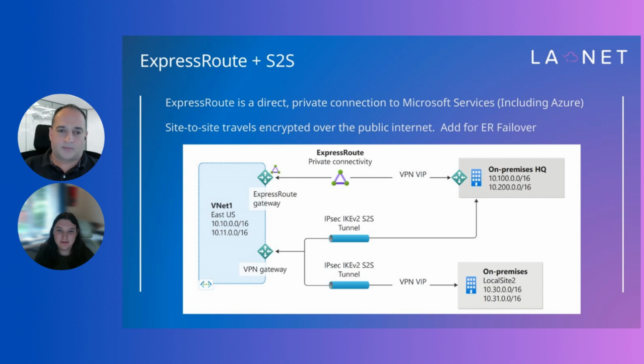Okay. Another scenario is ExpressRoute, as I mentioned. So you can have an ExpressRoute gateway and a VPN gateway, both connected to the same Azure VNet and subnet. An ExpressRoute connection is a direct private connection to Microsoft services, and that includes Azure. So that's no longer going over the public internet, whereas a site-to-site connection goes over the public internet over an encrypted channel. You can add VPN on top of an ExpressRoute just as an extra failover, and you may want to add more tunnels to other sites that the ExpressRoute might not be connected to as well. So that's where it comes in useful. And we'll take a look at what that looks like in the portal in a moment.